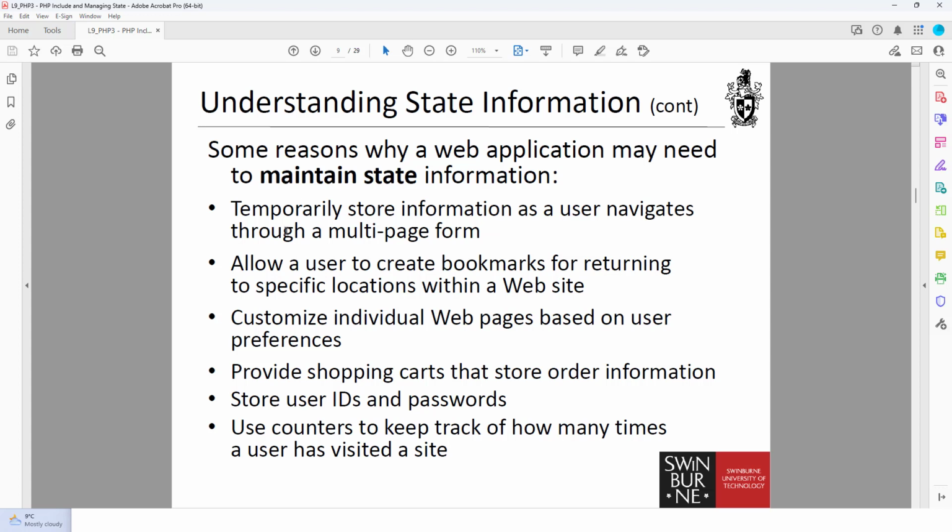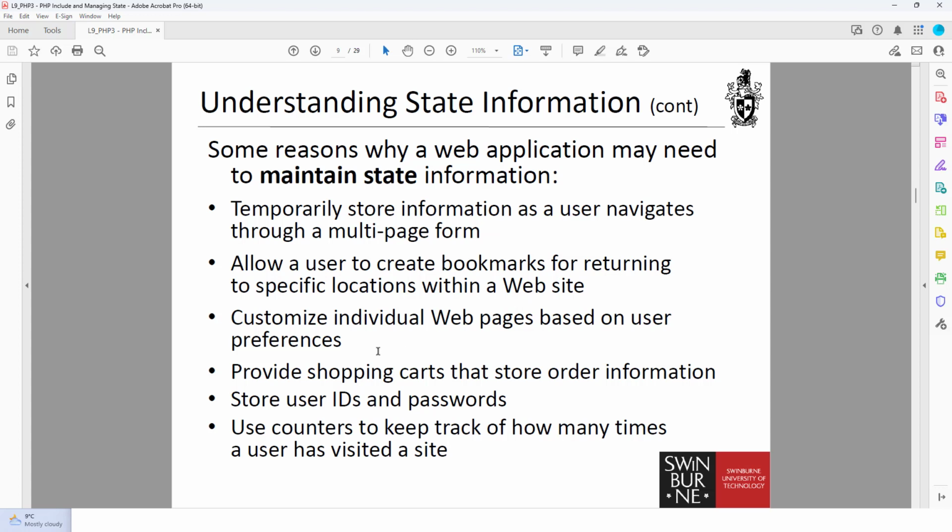First one is to temporarily store information as a user navigates through a multi-page form. Back and forth when the user goes to different web pages, we need to keep the information about the user's visits. It also allows users to create bookmarks for returning to a specific location within a website, because sometimes we need to jump here and there.